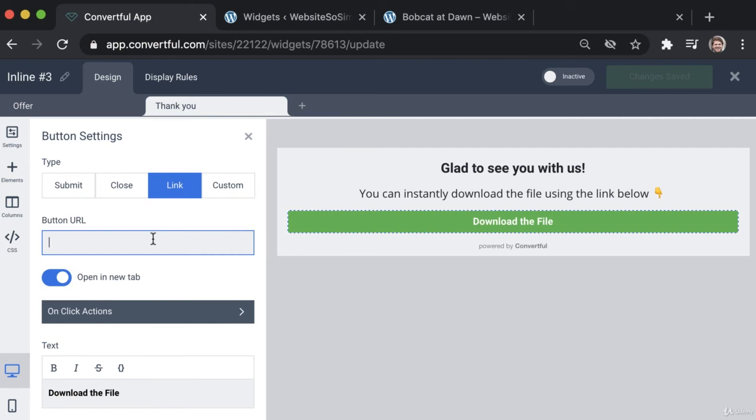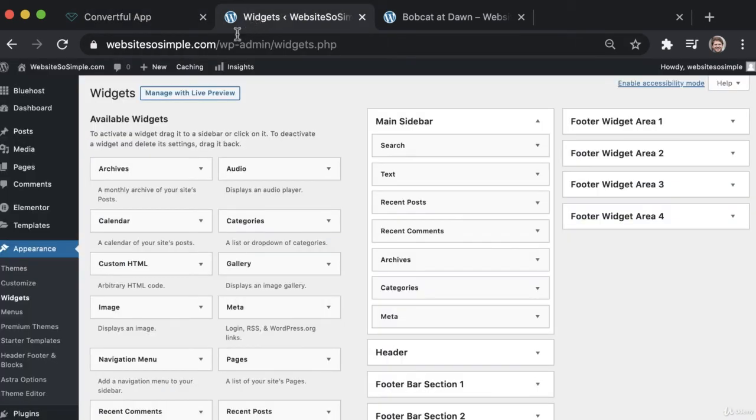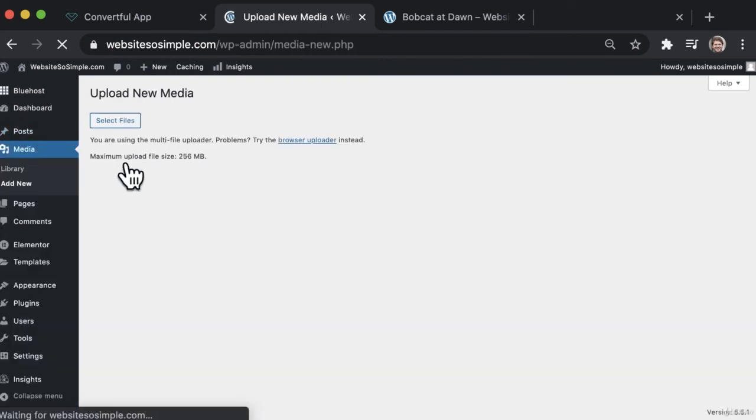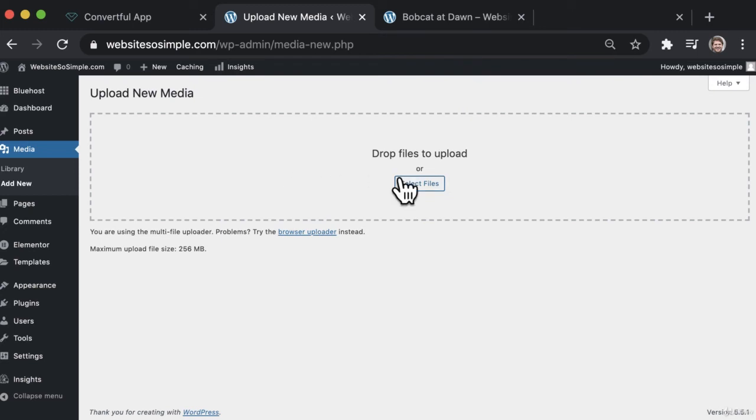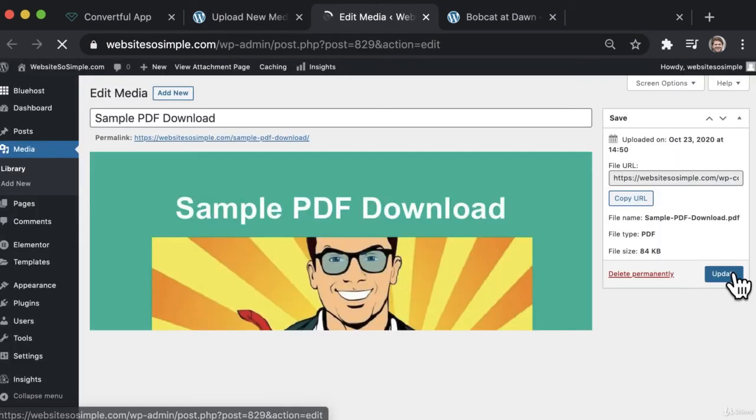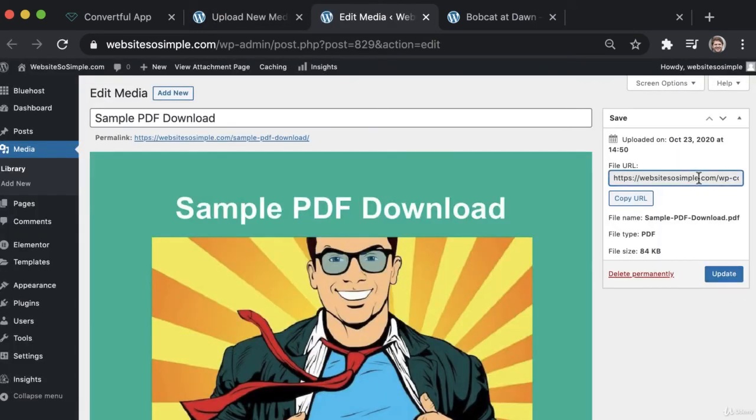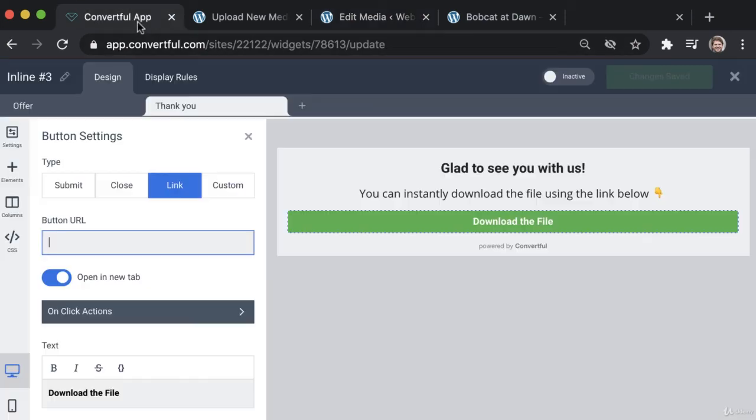Or if you have a WordPress website, you can open your WordPress dashboard, click on Media, click Add New, and upload the PDF that you have prepared earlier. Then click on Edit and copy the file URL and paste it in to the button URL.